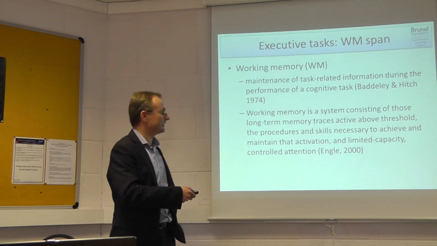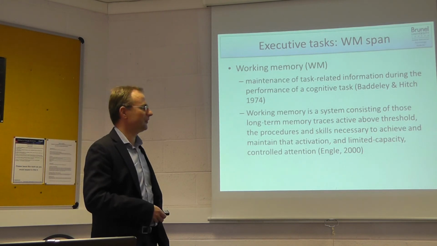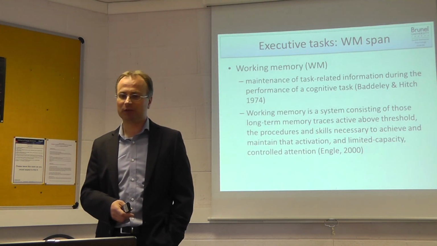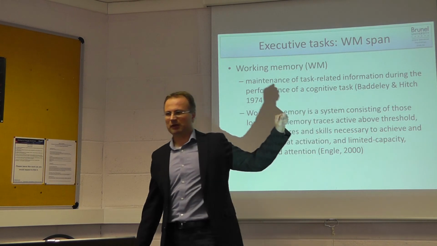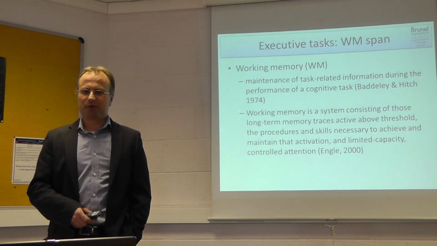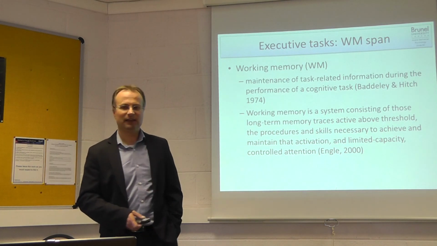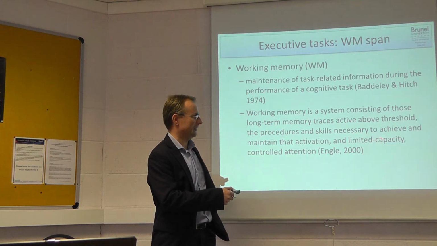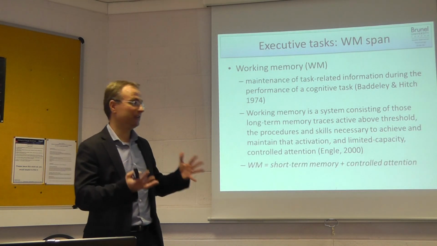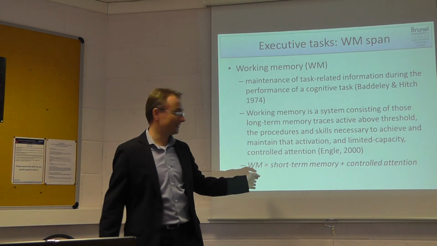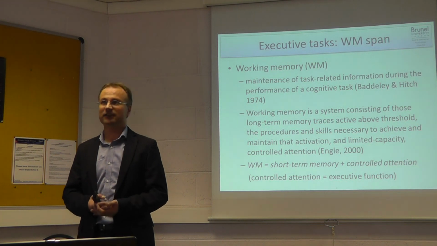And Randy Engle, quite active in this type of research as well, wrote that working memory is a system consisting of those long-term memory traces active above threshold. And with this, he basically refers to short-term memory. The procedures and skills necessary to achieve and maintain that activation, and limited capacity controlled attention. That's the bit which is important in this context for us. So, in a very basic manner, you could say working memory basically is short-term memory plus controlled attention, and controlled attention is executive function.